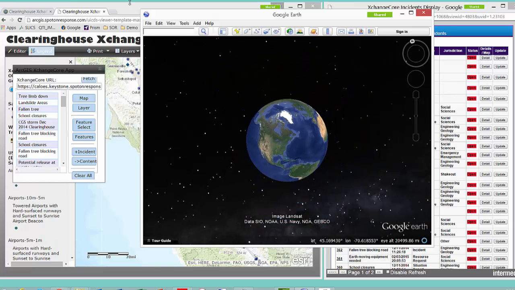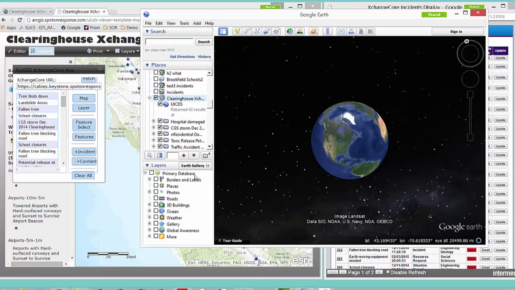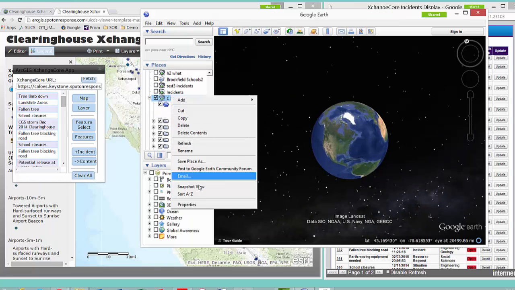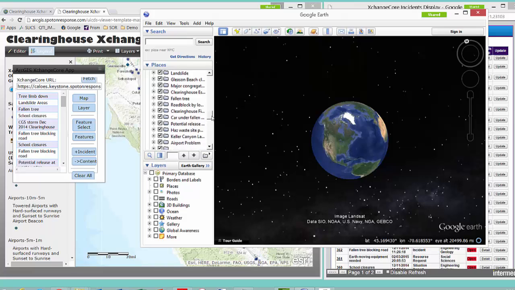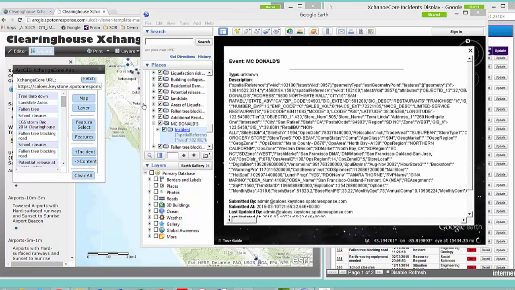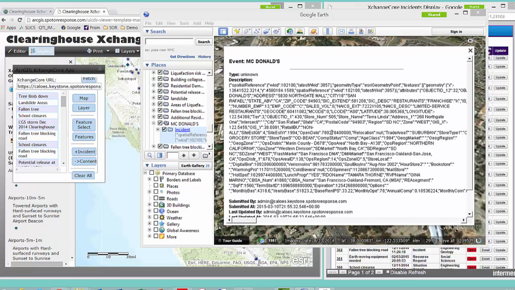Where did that sidebar go? Over there. And if I refresh that, someplace in here I'm going to see a McDonald's show up. And do we see a McDonald's there? Yep, there's my McDonald's. I can use that to go in and see all that information again here, not beautifully formatted, but I've moved the data around.